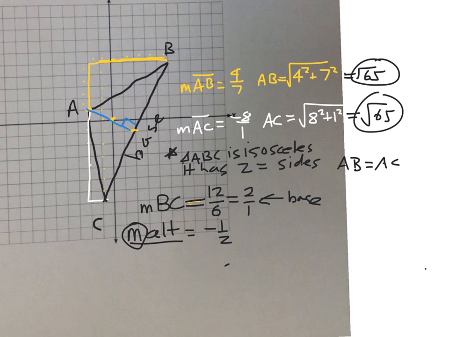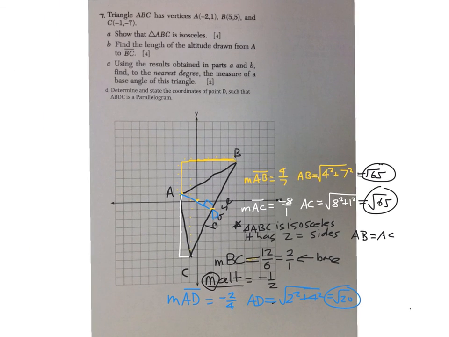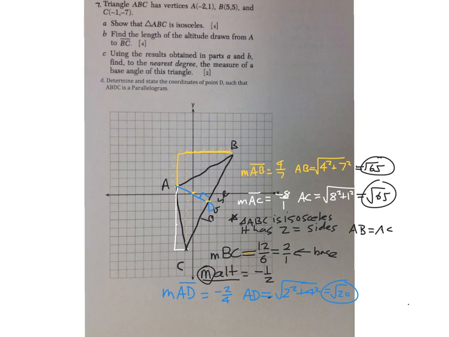They want to know the length of the altitude. Well, I'll call this point point D. So the length of AD can be figured out by calculating the slope first. So the overall slope is down 2 over 4. So the length of AD would be the square root of 2 squared plus 4 squared, which would be radical 20. Let me just see what they asked me. If they asked me to round it. Nope, it just says to find the length, and that's the answer.